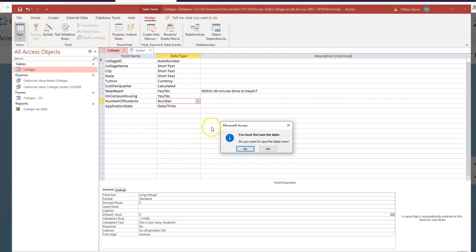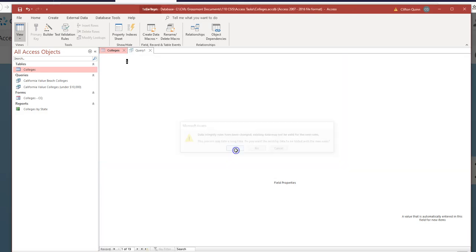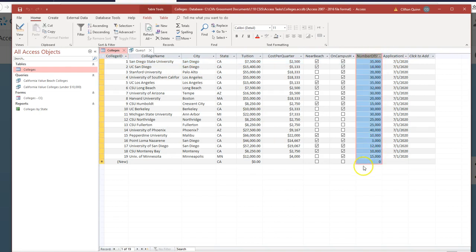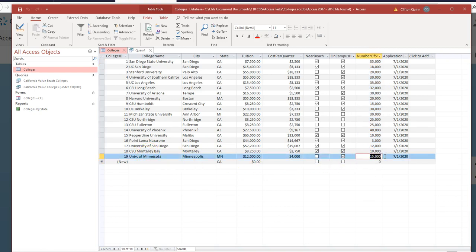Now when I come here, say the table, in the number of students we have here, I don't have any that have over 50,000. But if I said maybe University of Minnesota, I didn't realize it was really a lot. So I'm trying to put 15,000, but I accidentally put 150,000 and I press enter. Then it comes up with that message. This is too many students. Oh, okay, that prompts me that I am making a mistake. Oh, you're right, it's only 15,000 students. So that's an example of a validation rule.